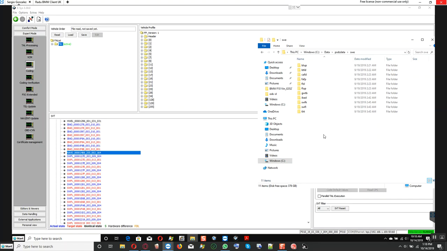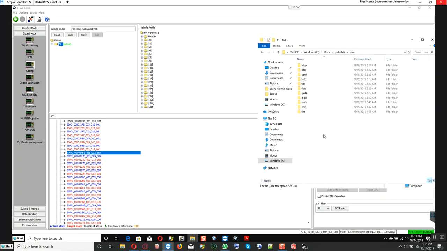The PSDZ data, I copied it from ISTD and pasted it in the ESIS folder. It works the same thing they use. But I want to find out if the dealership people have the NAVD files on the HWEL and the HWAP files on their computers. I want to know it. If they don't, that means BMW gives them access to it from their servers. It's controlled. You understand the reason why?